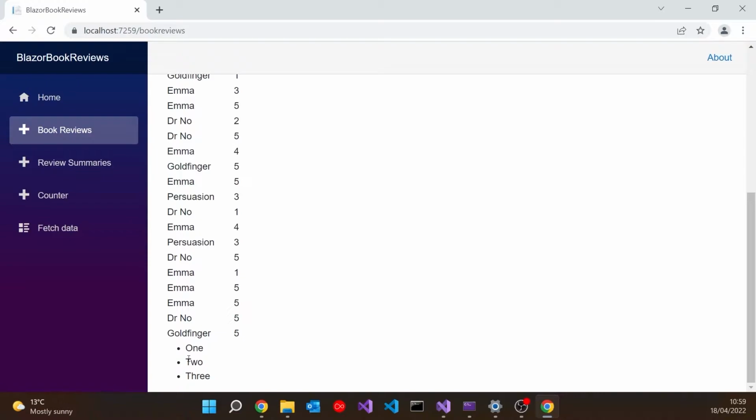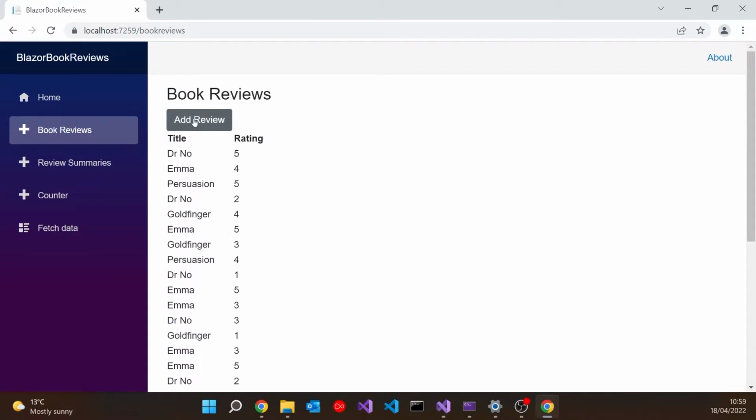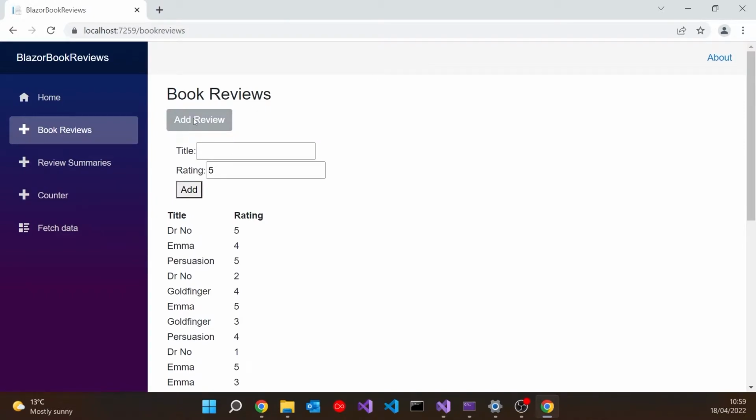We'll see that there we've got the 1, 2, 3 still has the bullet point on it, even though it's within the same page as far as the user's concerned, but it's a different component, and that's what the CSS isolation does, that although we applied it generally to ULs and LIs, it's actually only applied it to what's going on in there.